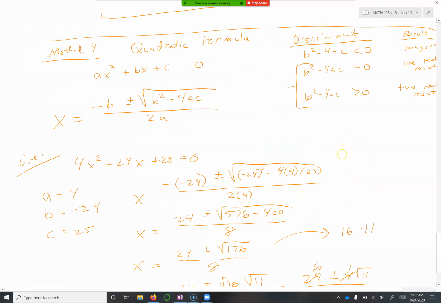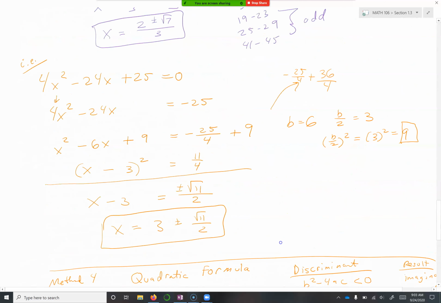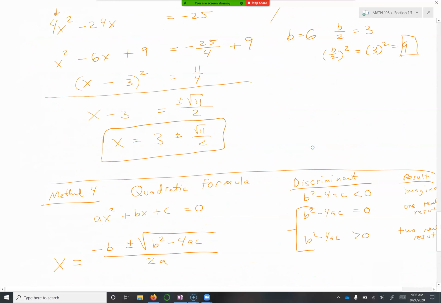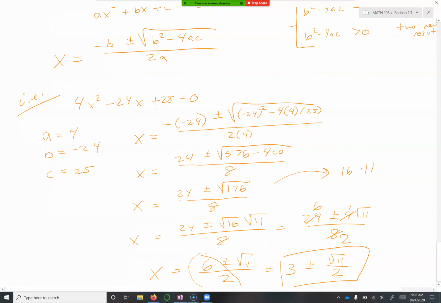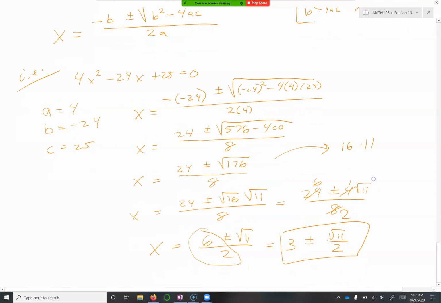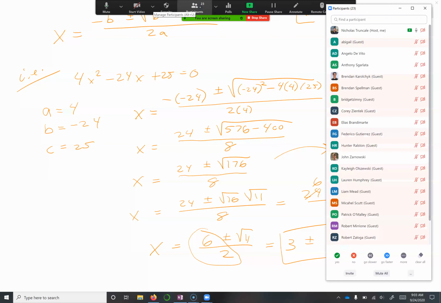So you could do that same quadratic by completing the square, or you could use the quadratic formula. Now, with the quadratic formula, you see that it kind of took a while because I had to go through all the steps of doing all of the multiplications, square roots, and that sort of thing. But you always will get to the right answer. All right, I'm going to do another example, but I wanted to stop for a second and ask if anyone had any questions so far.